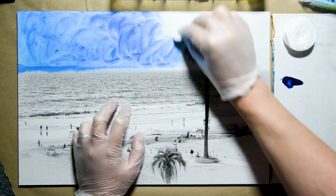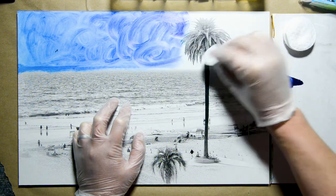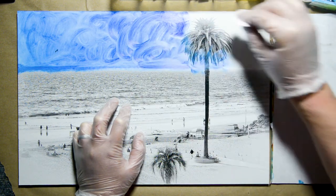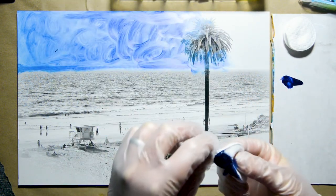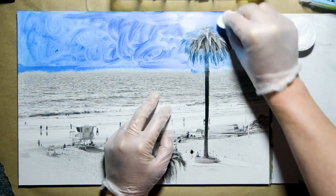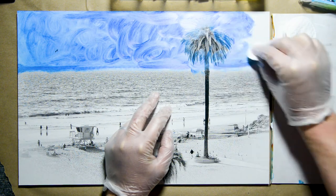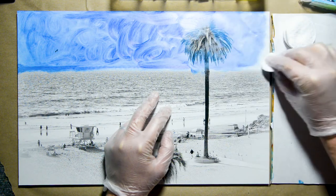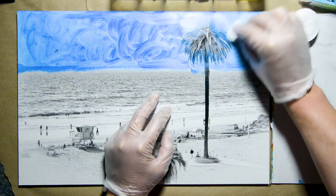We'll put it on very roughly. You can see there's a lot of brush strokes, or is it cotton round strokes? Moonlight State Beach actually is in Encinitas, California. It's a very popular beach for both tourists and people that live around here.